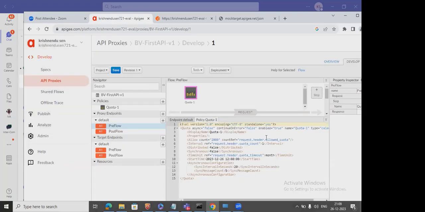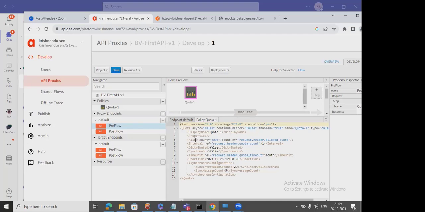You can see lots of configurations are coming by default. Okay. So we are not going to add this code. I mean, we have some default, inbuilt policies, which we are going to use, and we have to change the configurations. Okay. So let me make it very simple as we are doing it the first time.